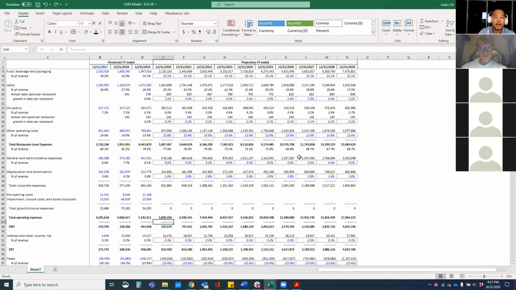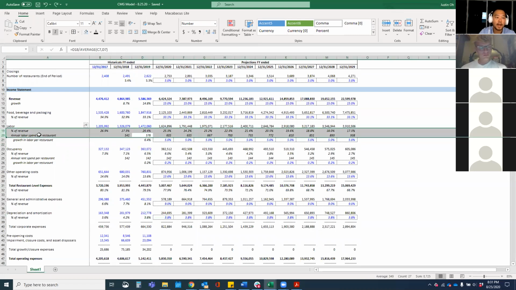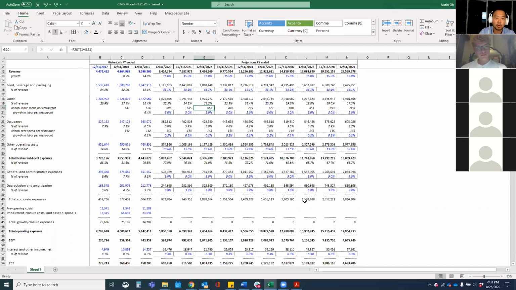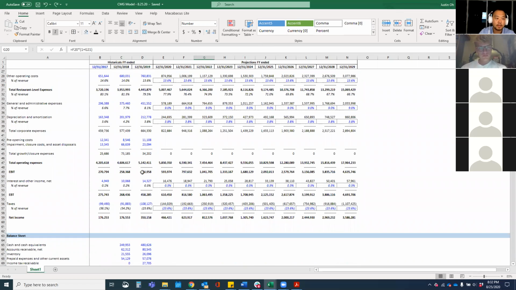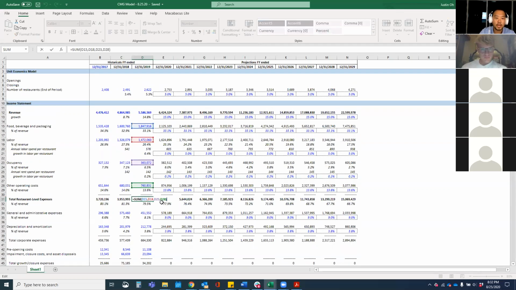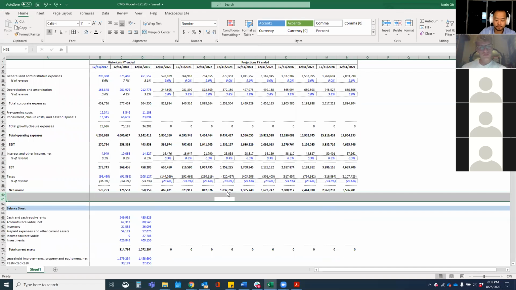And so here, again, this is actually just the same thing we did on the front end of this model. It just looks more complicated now because we added a bunch of KPI analysis, like as a percentage of revenue or per restaurant, and then we'd have these projections going forward. But it's the same income statement. Nothing's changed. But hopefully you guys understand the importance of when you sum, do it individually, because I clearly inserted a bunch of stuff.